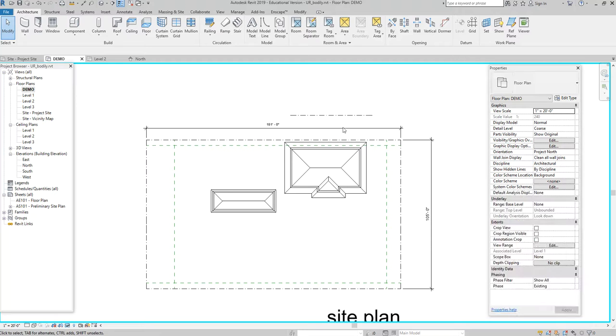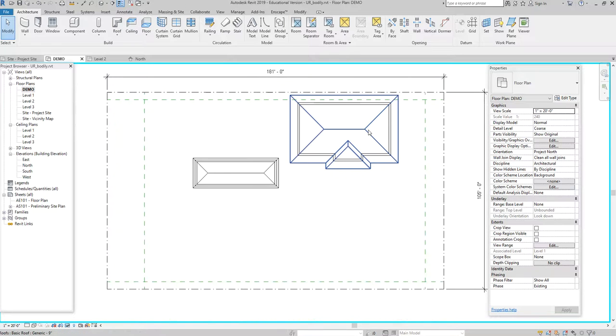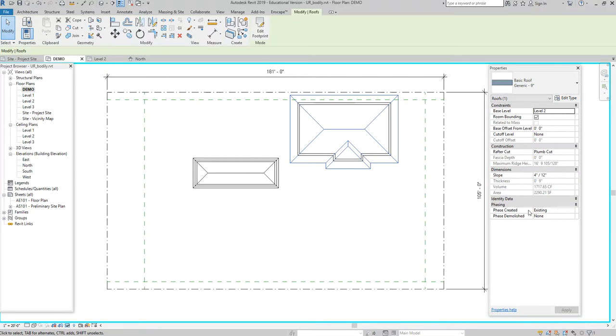All right, so here's my little house. Everything looks really good. Now it's time for me to demo these, okay? So here's where the magic happens. So currently, all of this geometry has been set to the existing phase. And when I select it, you'll notice it says what phase is it demolished in, right? And if it is new construction, I don't believe that this option is available, but we'll look again. But what we want to do here, if it's to be demoed, is choose new construction. Okay? Or if something's going to remain, you'll choose none.